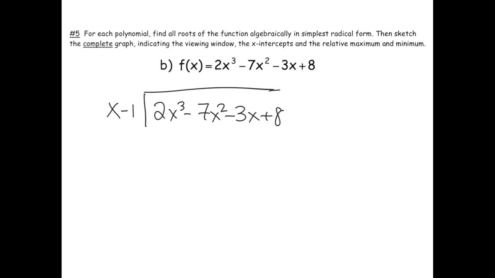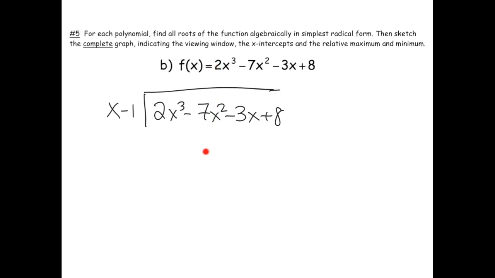So now when I do this long division, I just look at the highest degree terms. So I only look at the 2x cubed for right now and the x. And the question I want to ask myself is, what do I have to multiply x by to get to 2x cubed? And the answer to that is I could multiply by 2x squared. Right? X times 2x squared is 2x cubed. So what I'm going to do is put that above my bar, in the x squared column.